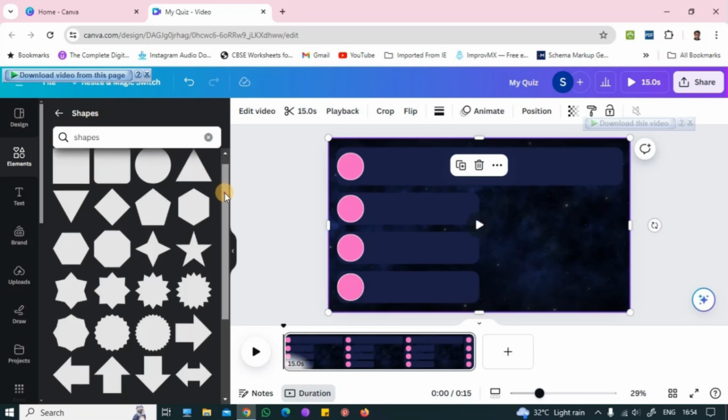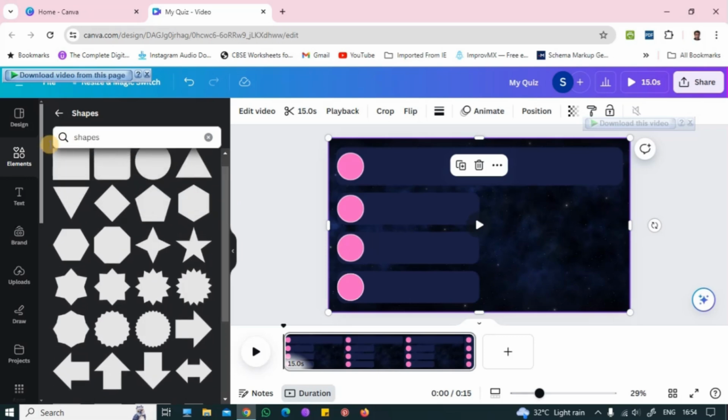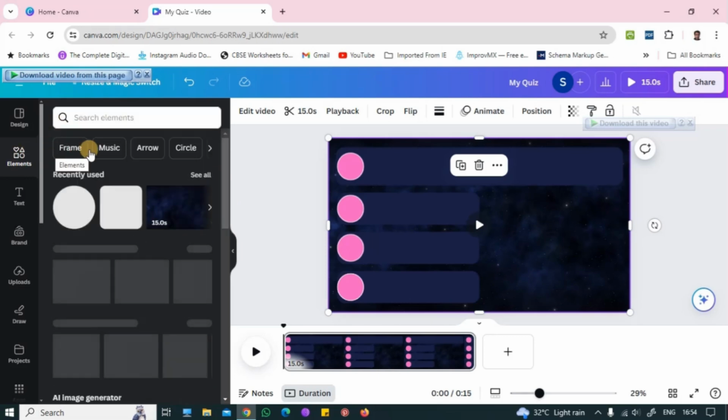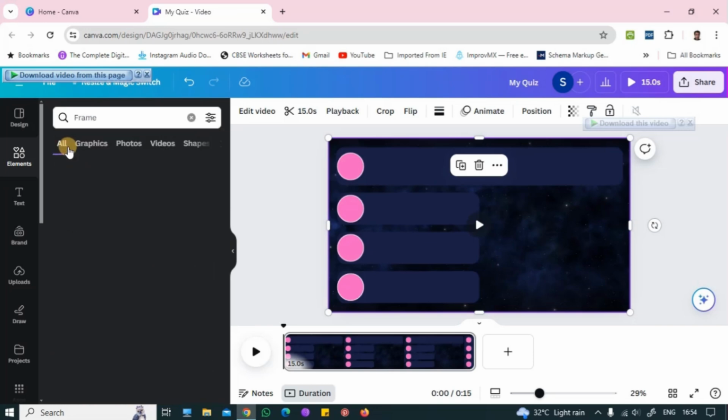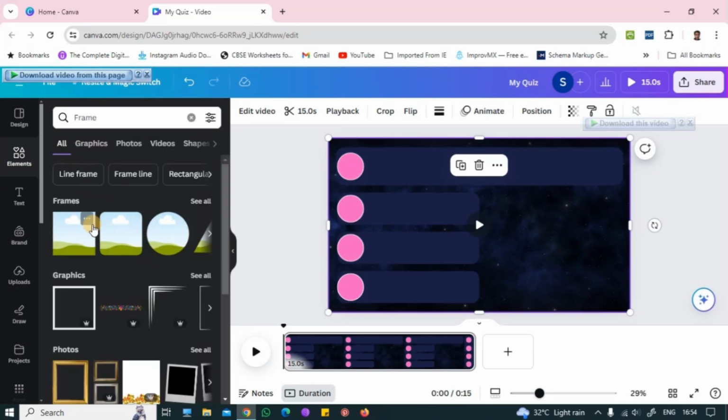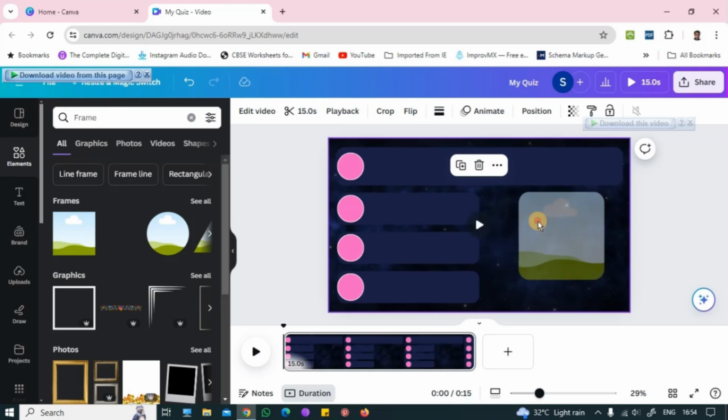Then I will go to the frames for the picture. This is totally optional. If you don't want to include pictures in your quiz, then you can omit this.